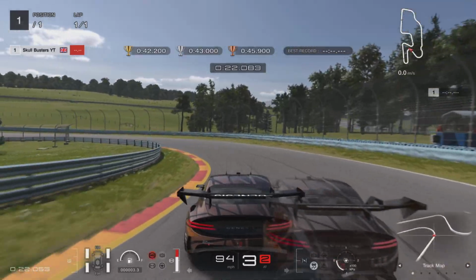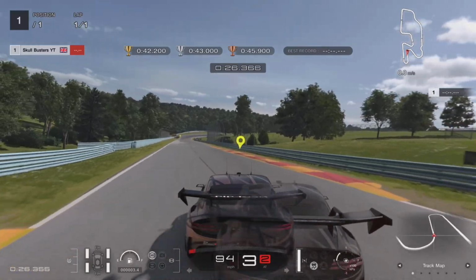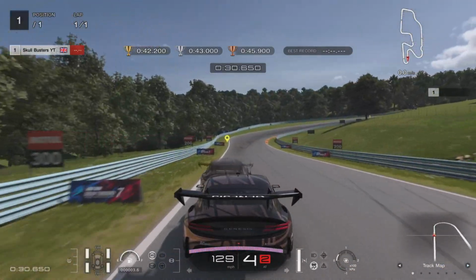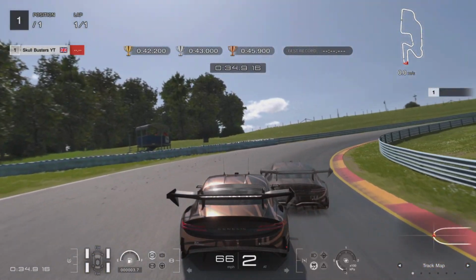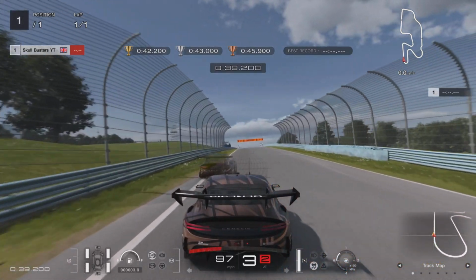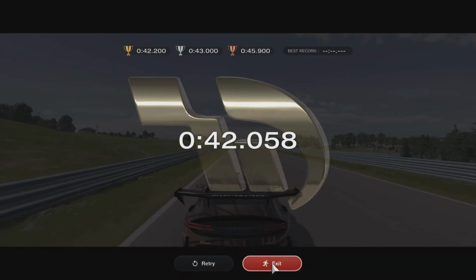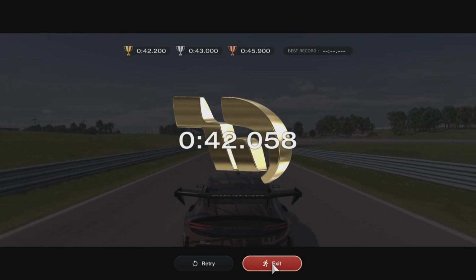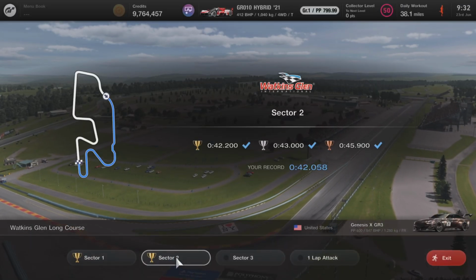Brake into this one, dropping down to about 80 miles an hour, third gear, taking as much speed as you can. This one is deceiving, so brake early, dropping it right down to about 65, and then halfway round you want to get back on the gas, taking as much speed through the corner or the exit over the start finish. Bit of a tricky one, but doable.